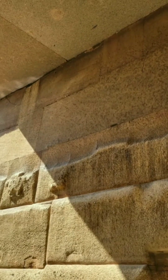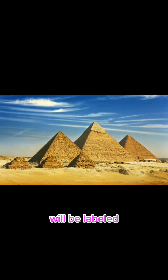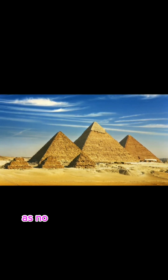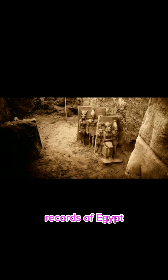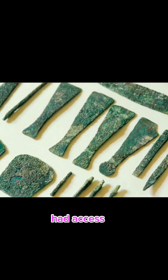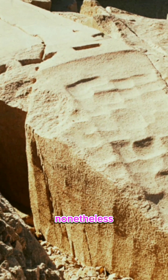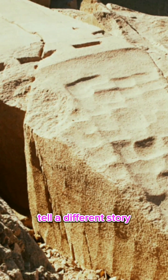It should be noted that all these types of ideas will be labeled as debunked, as no such magnetic tools were ever found in the archaeological records of Egypt, and the standard model suggests that the pyramid builders' slaves only had access to stone hammers and copper chisels smashing together. Nonetheless, the stone marks tell a different story.